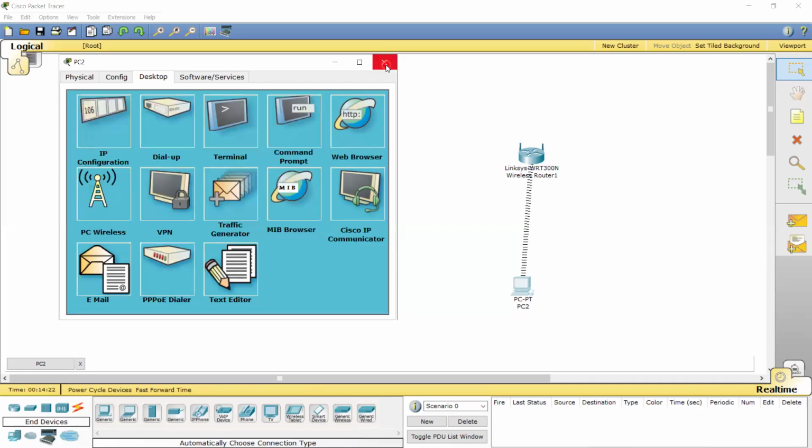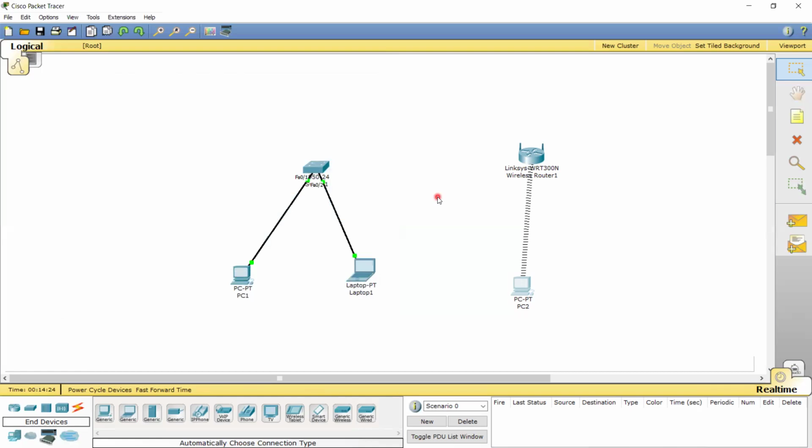So this is the overview of Cisco Packet Tracer. We can learn a lot of things from Cisco Packet Tracer. Right now, I'm using an old version of Cisco Packet Tracer because the new version asks for sign in every time, and for that reason I'm using the older one.